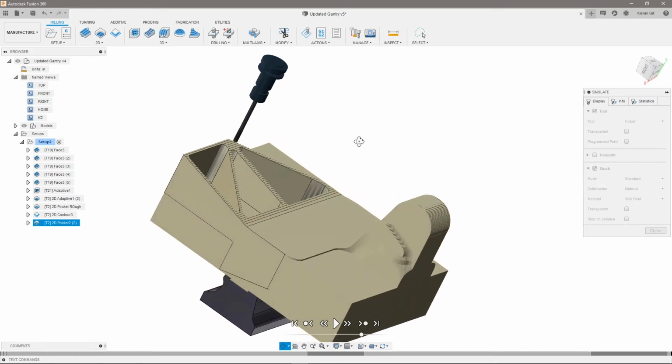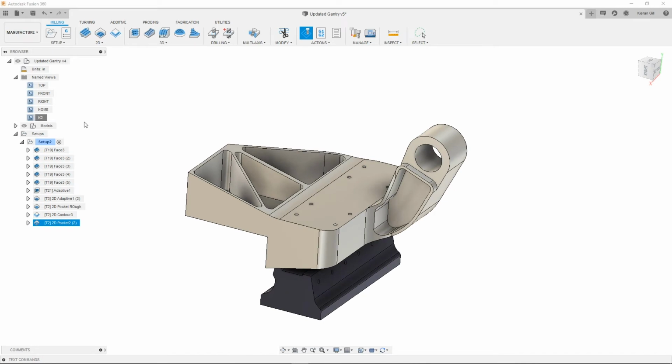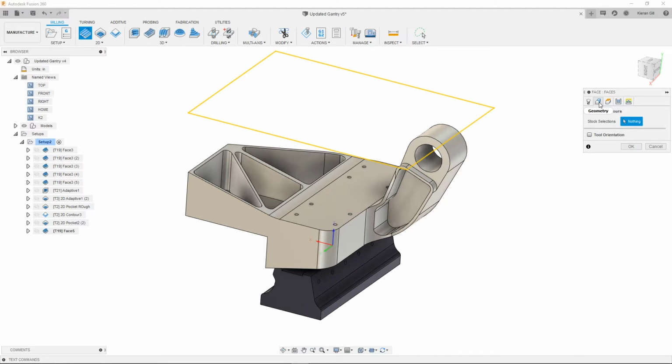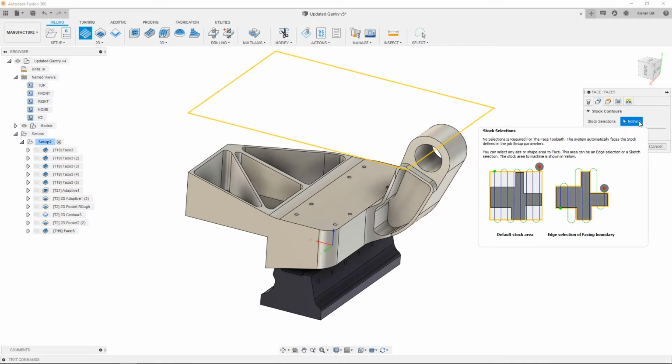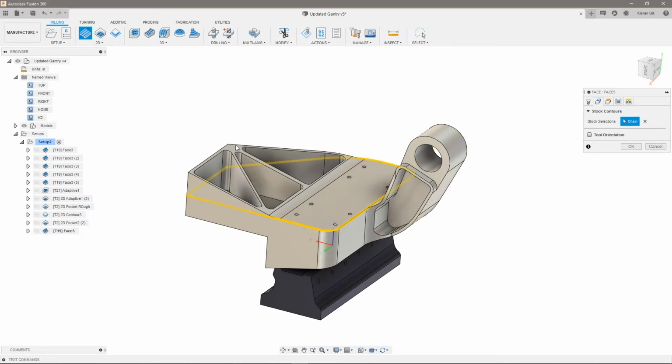While these areas would require multiple setups to reach using traditional 3-axis strategies, I can use 3+2 to access them much more easily. I'll start by using a face operation to finish the angled face on the top of the part. The face mill is automatically selected, so I'll move on to the Geometry tab where I'll define the stock contour. The contour is automatically projected on the XY plane, and this is a nice, clear, visual indication that this toolpath is currently using the work coordinate system orientation from the setup.